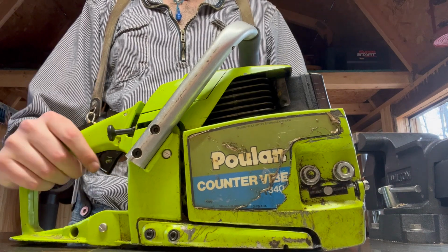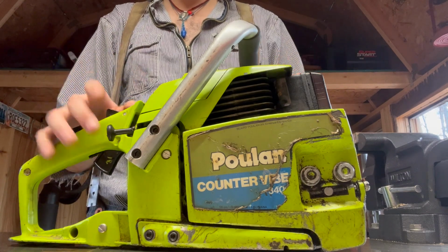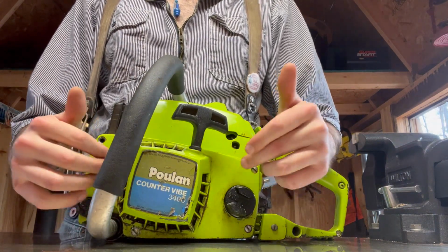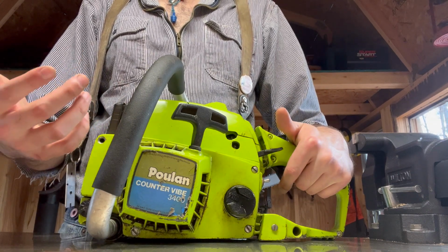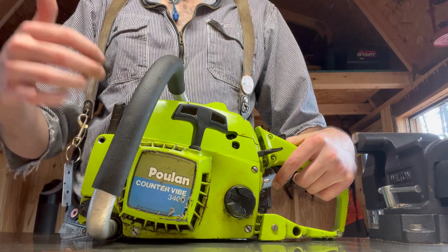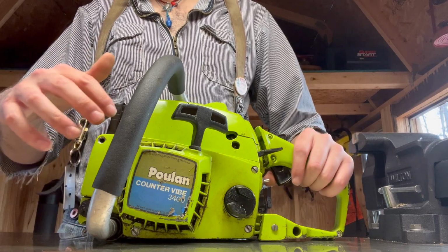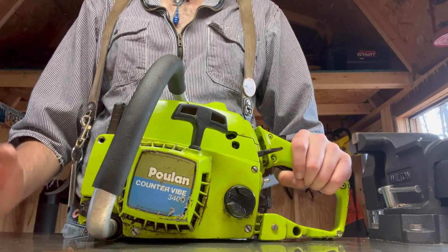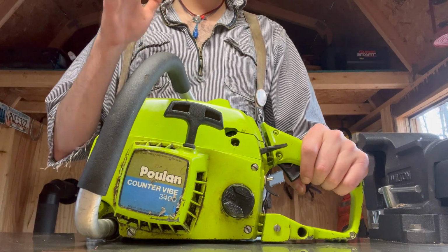Well, it had spark issues, and that was the first thing I did, was figure out spark, as one does. It did not have spark. That was a really easy fix. I took the recoil cover off, and the solid state ignition, the electronic ignition module was gummed up with a lot of oil and sawdust mixture. So there was nothing happening between the magnet and the ignition module. So what I did was I just took both of those off and cleaned them off, and that took care of the spark.